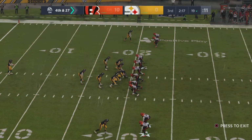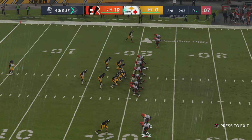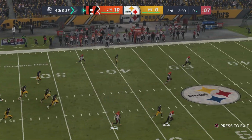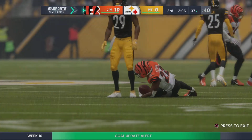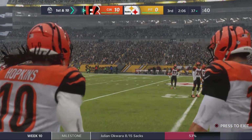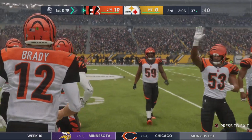Okay. The Steelers send out their punter now as he's on for the 5th time here today. And he deserves a bronze leg as he gets this one away. It's a 42-yard punt. They keep him to just a yard on the return. And the Bengals will take over here 1st and 10. Cincinnati set to take over once again.